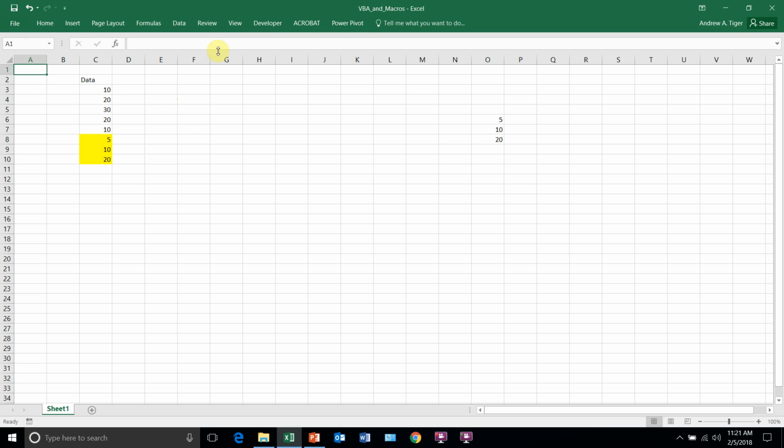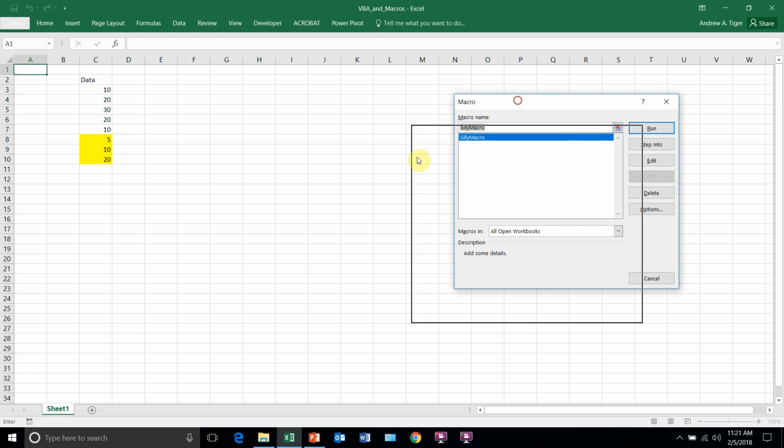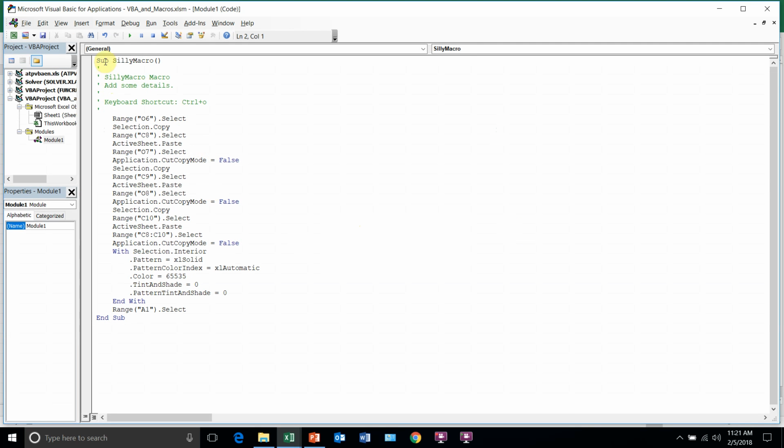So I can go under Developer, under Macros. This is the macro I just wrote, and I can look at it. I'm going to edit it so you see what code was written. And look what it does. It creates this thing first called sub and end sub. So it creates a subroutine called whatever I called it. It always has these parameters. It adds some comments, the keyboard shortcut. But you can see this is the code that you wrote when it recorded.